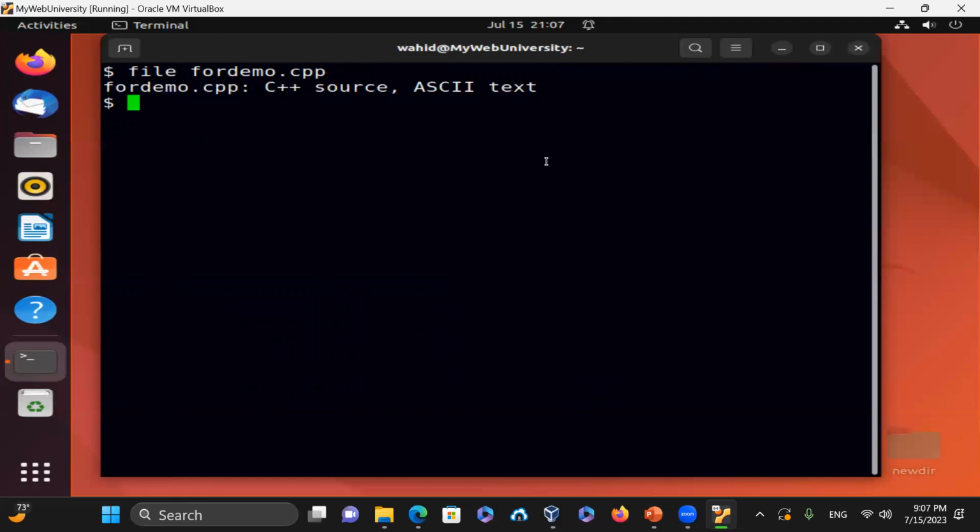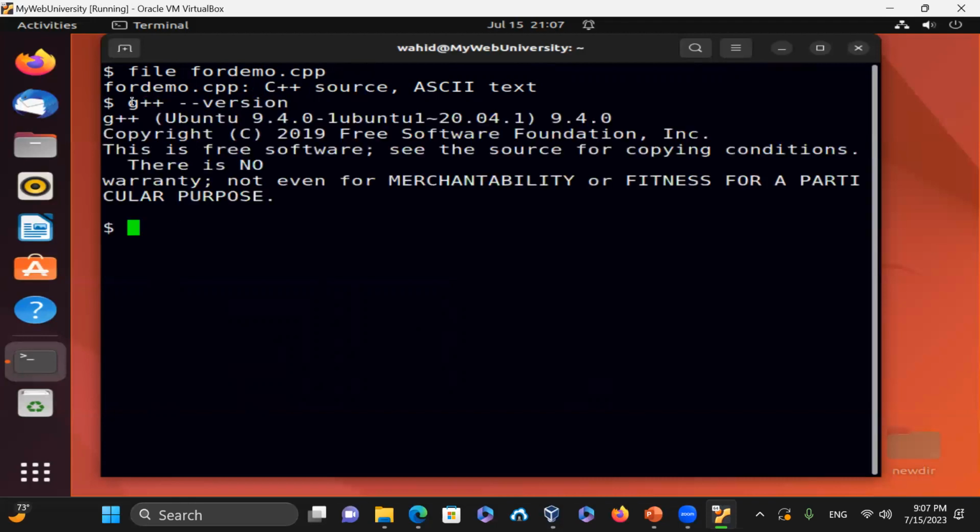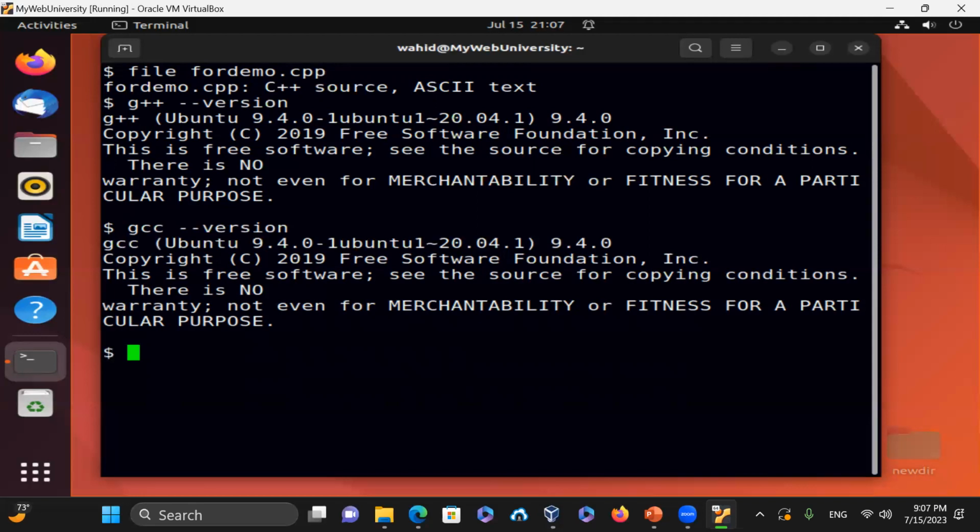But this type of file is different if I compile it. g++ --version is going to show me the compiler, the GNU C++ compiler. For C it is gcc, gcc --version, and for C++ it is g++.